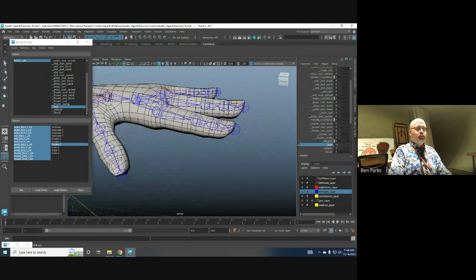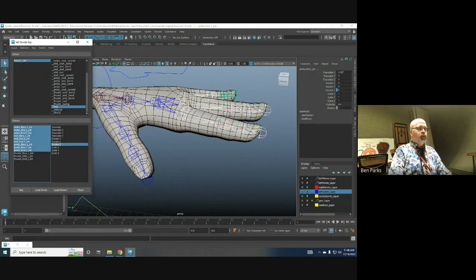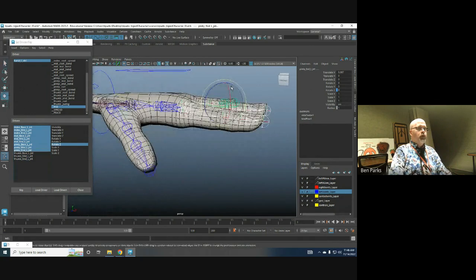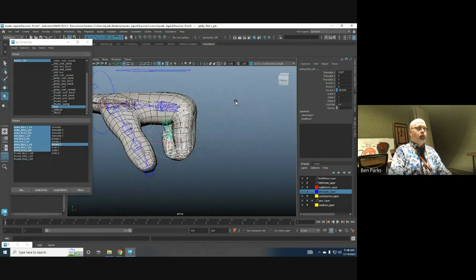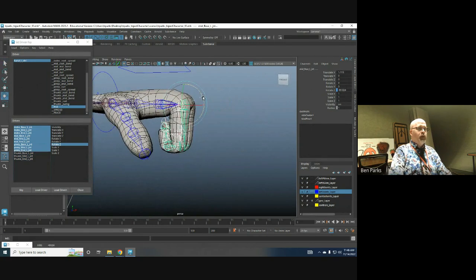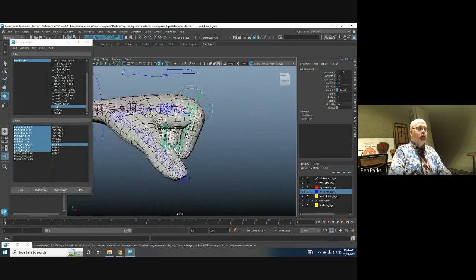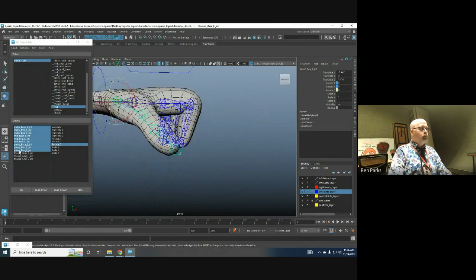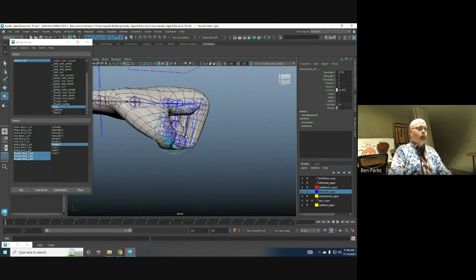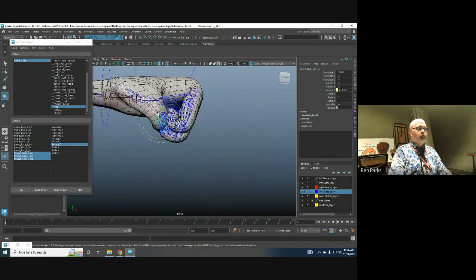Again, making a fist is a +10 in my opinion. I'm going to select all of these but the thumb and rotate Z. And again, if you want to be a little bit more specific about your pose, that's fine. If I want to rotate my base knuckles in a little bit more to make it a little bit tighter, that's okay. And don't forget, when you punch someone, you want to put your thumb on the outside so you don't break your finger.